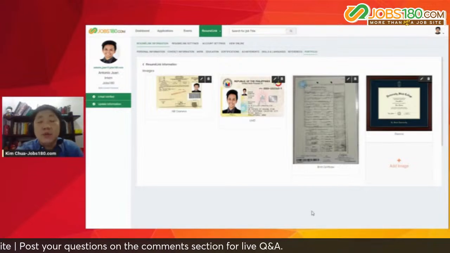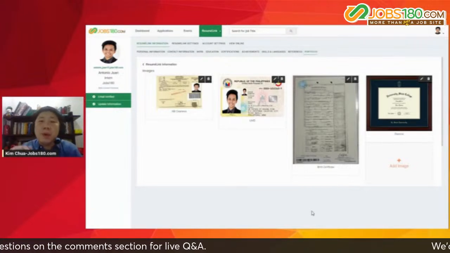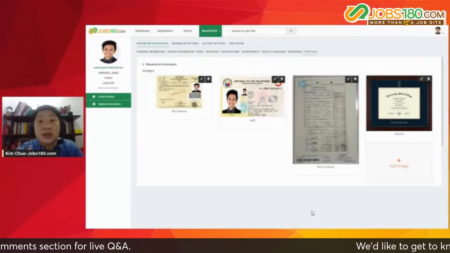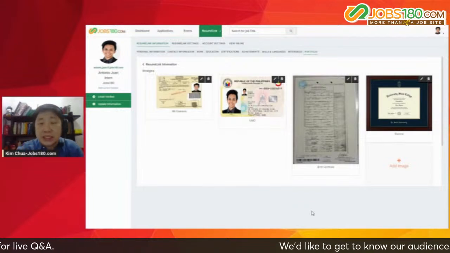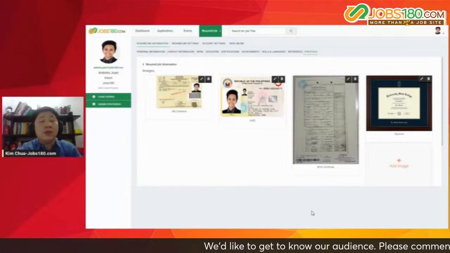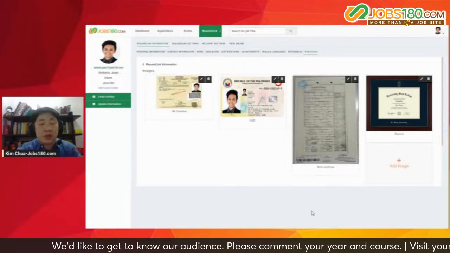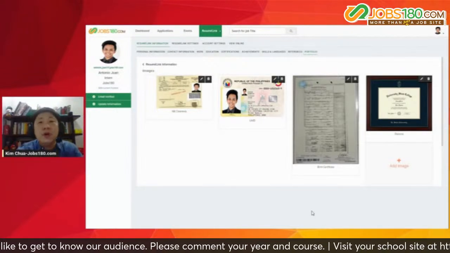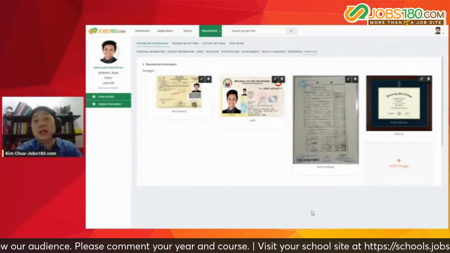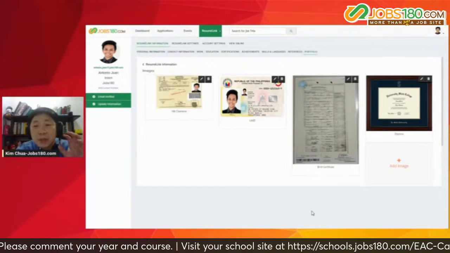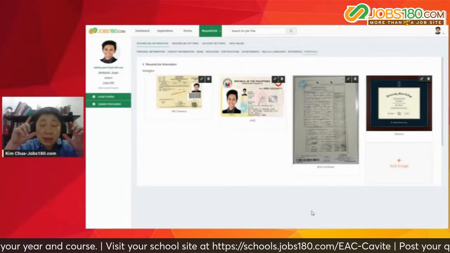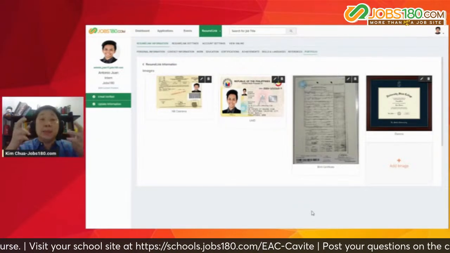And I think with this day and age, dito pumapasok yung efficiency ng ating application sa mga companies. Because oftentimes, when we apply to companies, marami mga hinihingi, mga pre-employment requirements. They will ask for mga documents, mga proof that is showing na yan talaga yung mga skills nyo. So, kung ano man meron yung mga documents, you can now take a picture, you can scan them, and you can upload it here.